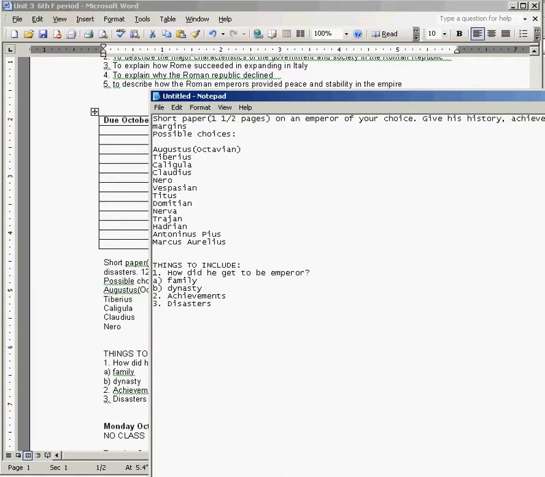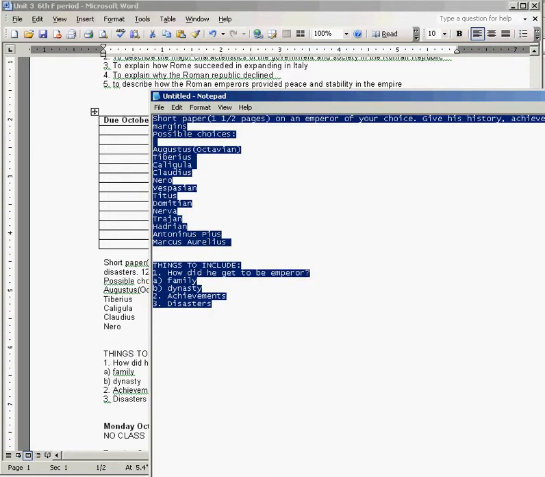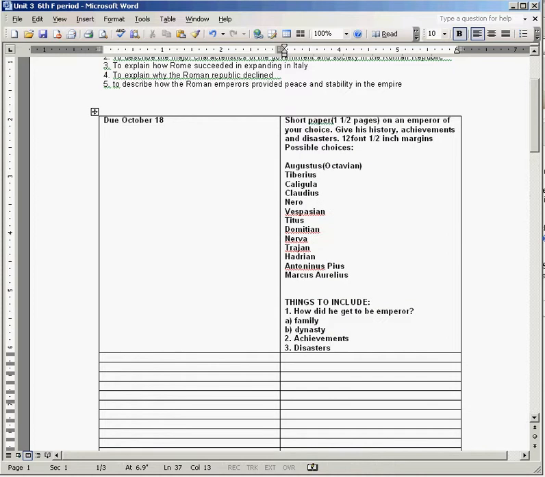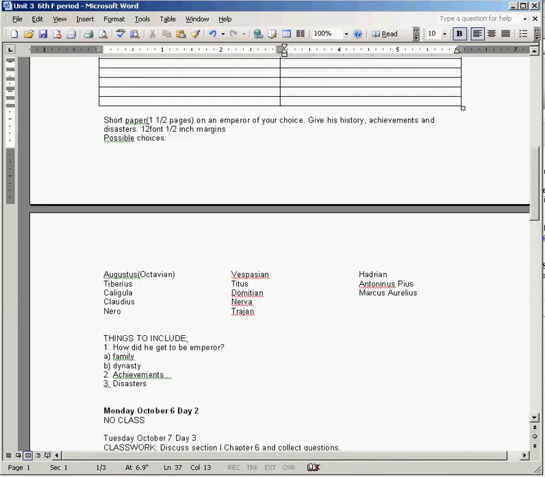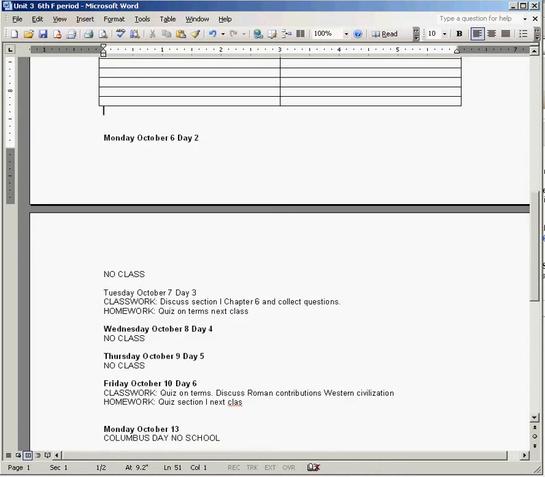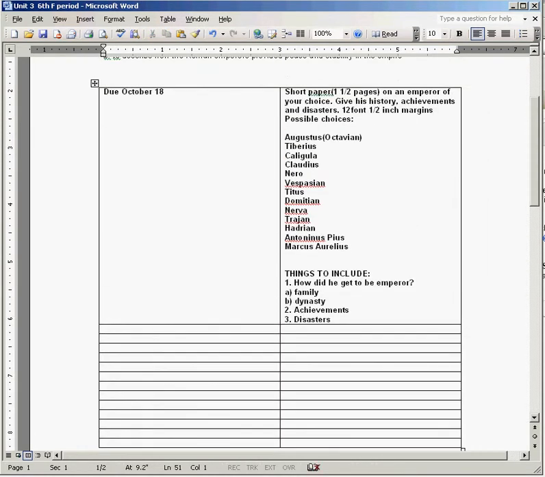Okay, so now what I've done is I've pasted this into Notepad. I'm going to try highlighting it again, copy. I'm going to minimize this or drag it out of the way. Go back here, paste. And you notice suddenly it all went in with no problem whatsoever. The reason that happened was that Notepad strips all the formatting out.